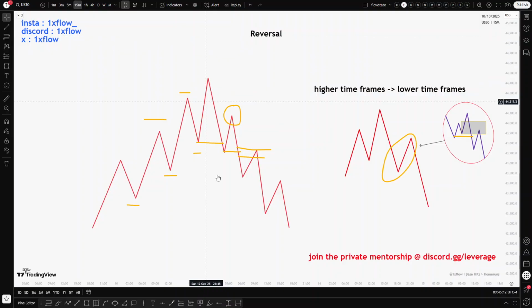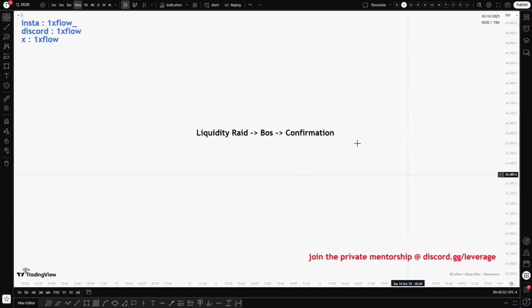Always look for that liquidity raid, break of structure, and then confirmation on the lower time frames. So let's write that down. Again, liquidity raid, break of structure, and confirmation. This can be seen as an AMD model or something similar, but the whole point of me saying this is for you guys to understand the behavior of how the market forms and the behavior of how these candles form. If we look for that liquidity raid, if we look for that break of structure, as far as our structural confirmation goes, and then the confirmation of that on the lower time frames, we will be able to catch those reversals as well as those continuations.